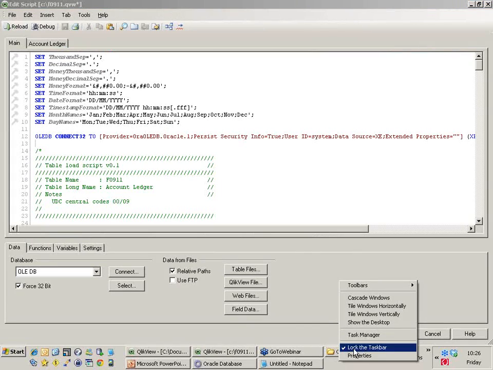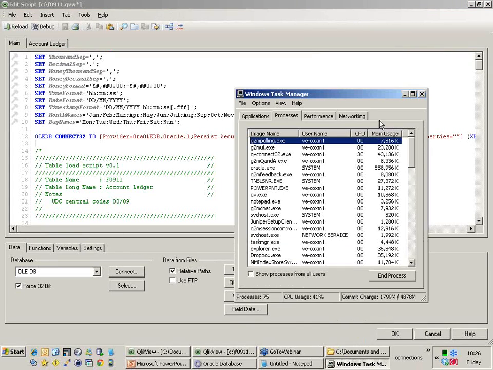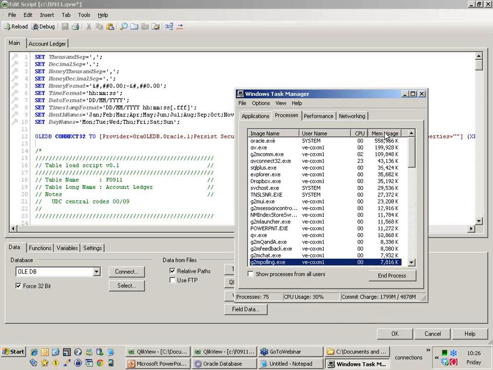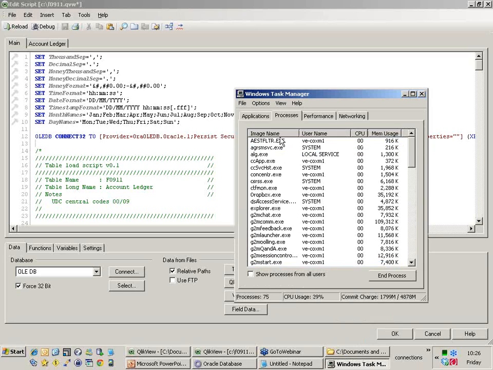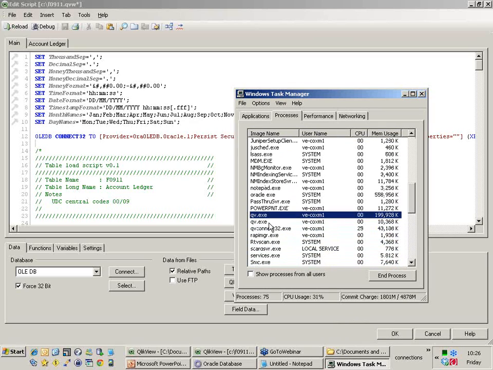Just to demonstrate what's actually running on the PC now, and to show the compression in memory that the tool has, you can see that there's a QlikView process running there. I'll just go back in time. I should have a couple here. One of these is the demo that Alan's going to show later. But just over 1.8 GB of data in an Oracle table is now sitting in memory on my laptop in 200 meg.